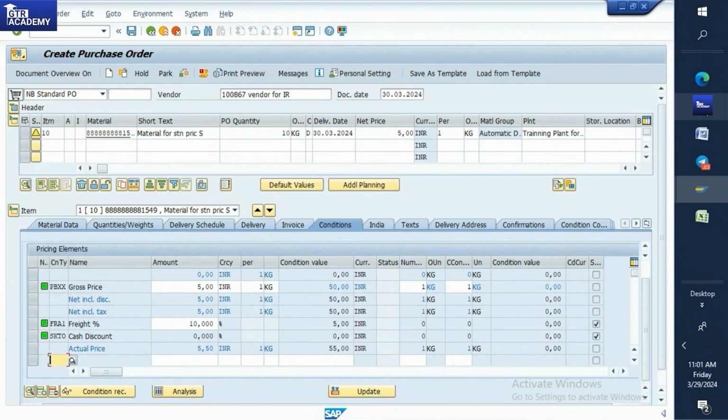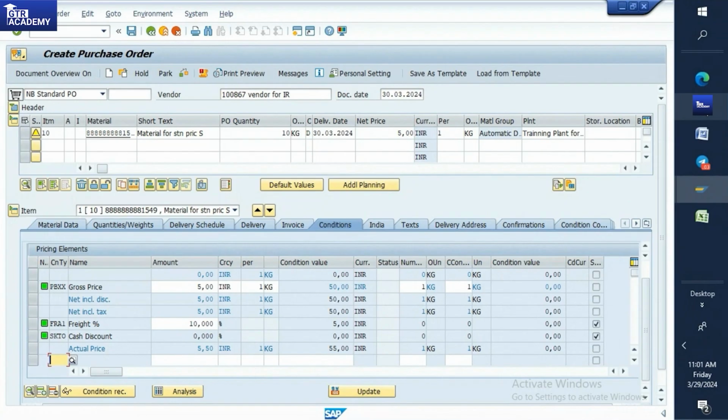Do one thing: first try with freight, then second, give freight plus discount. Make changes 5% and then 10%, and see the price, how much you are getting. And then whatever changes you have made, check with the GR. Once you're done with the GR, check with IR also. Not only discount, surcharge, variant, and some more condition types are there.